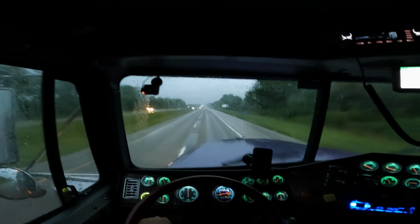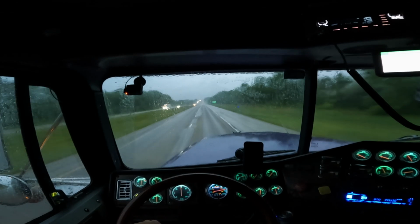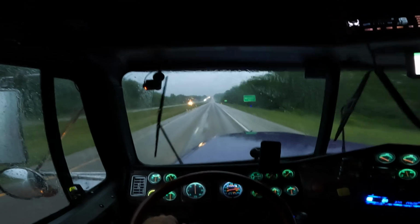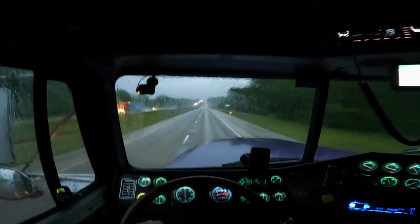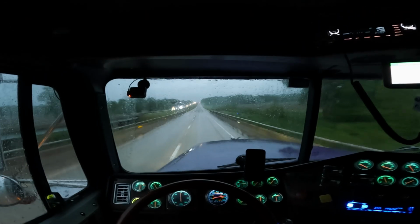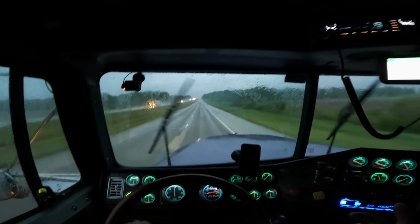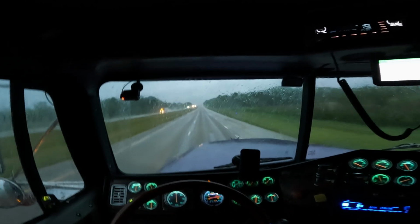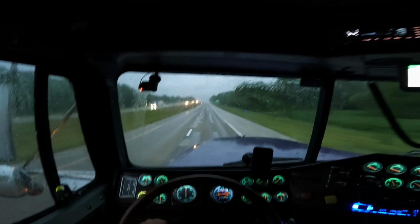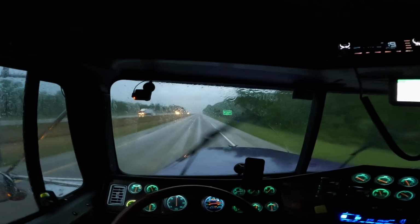But I've definitely been slowly working on things on this truck. I got a new deck plate for my catwalk that I had come in from 4 states. It's a diamond plate, aluminum, and I'm going to put that on the back. The main thing I like most is I want to do my extended run fuel tank under it, so when I put it under, it's going to be kind of incognito. You won't be able to tell it's there. The only thing sticking out is a fill hole, and that's it.